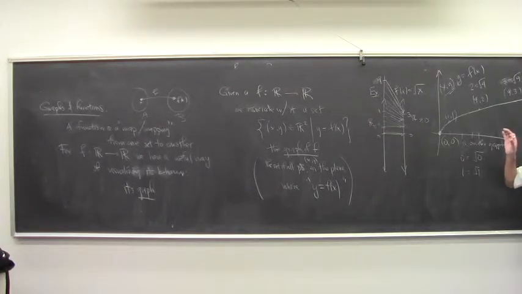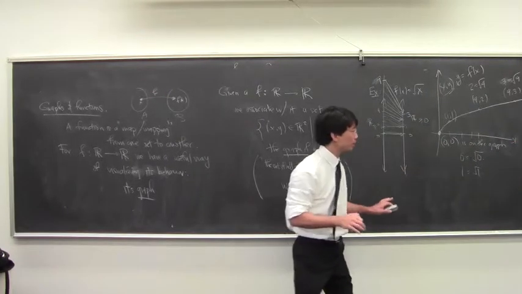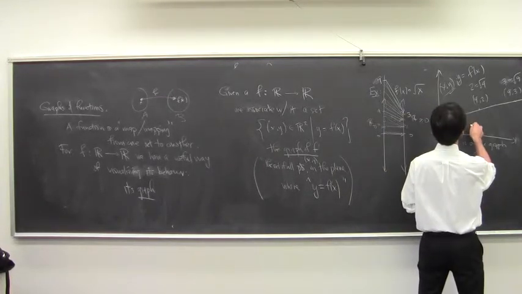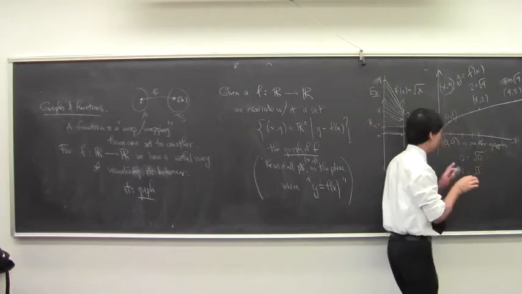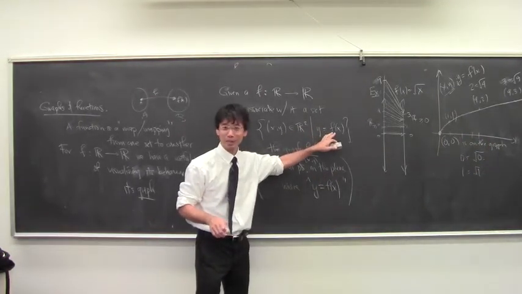For some reason, people don't really understand this. You think, oh yeah, the graph, we know the graph. But for some reason, actually, you don't understand it. So I'm going to say it again. I haven't really found a good way of making it any clearer. But what's the graph? The graph is all points where the y coordinate is f of the x coordinate.